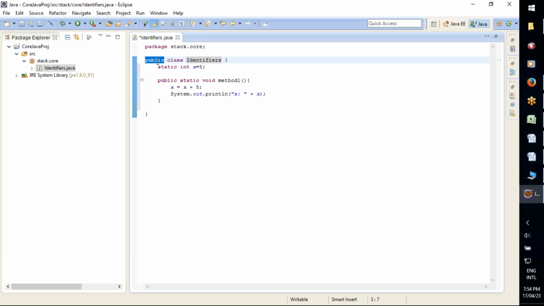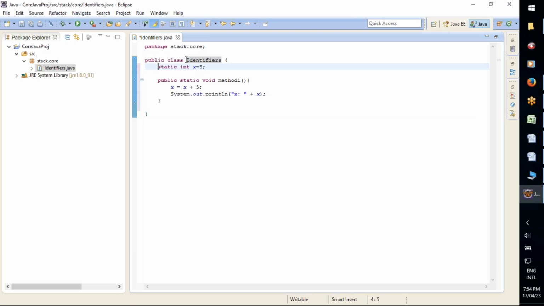I will explain a little bit later what is that public and what are the different types of access modifiers and what is the use of that. Okay. And first we have to define some access modifier like public, private, protected, or default. Like this we can define here. And then we should use this class keyword to define a class. And after that you should define the class name, which begins with a capital letter, and then the beginning of the class with the flower bracket, and the end of the class with a closed flower bracket.